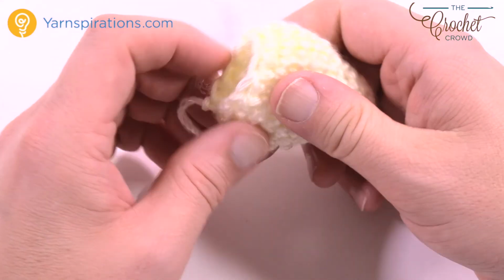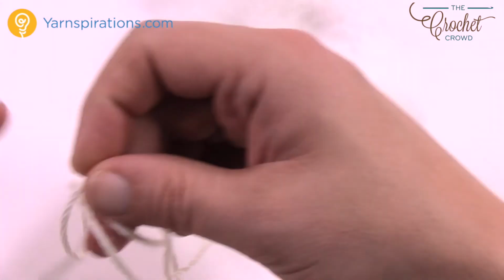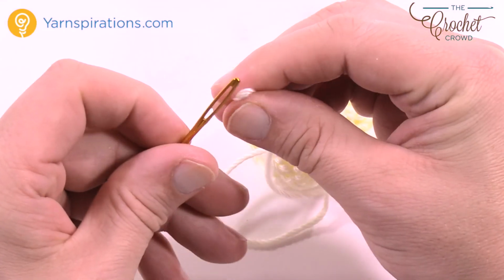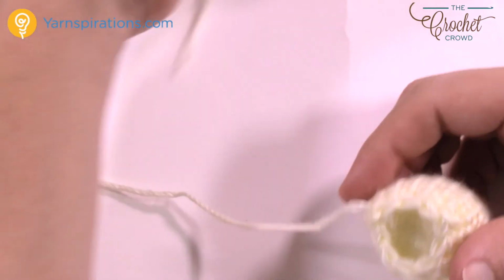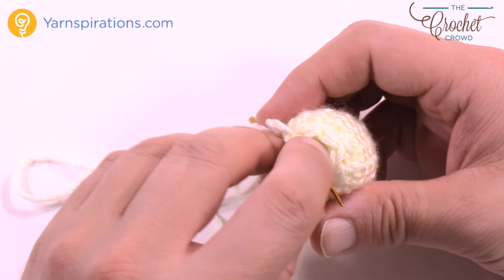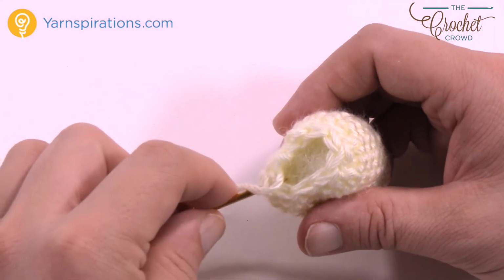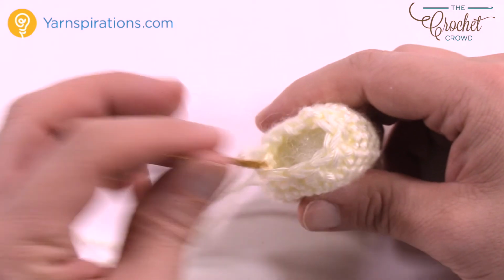Yeah, so you can do that. And then what you're going to do is take a darning needle, and you're going to insert the yarn into the darning needle, of course. And I want you to go around and collect the loops. Okay, so just collect, and don't pull anything tight until you get to the end, because that's the fun part. So don't use up the fun part right away. So I'm going into each one of the stitches all the way around.